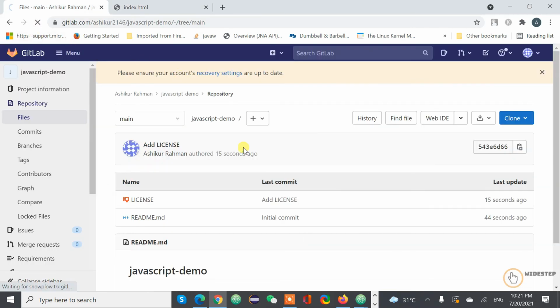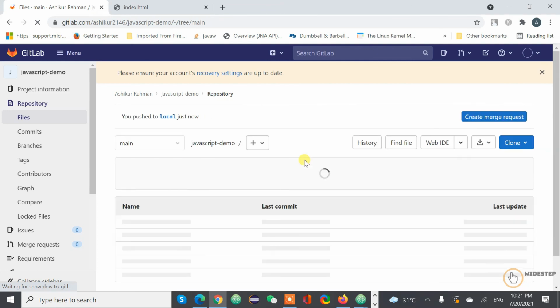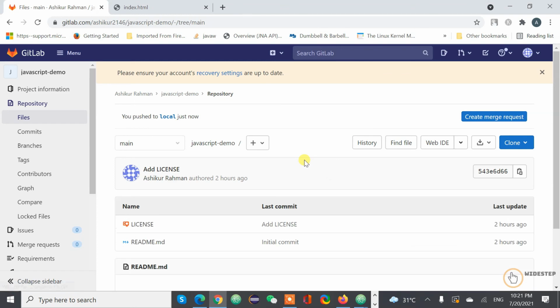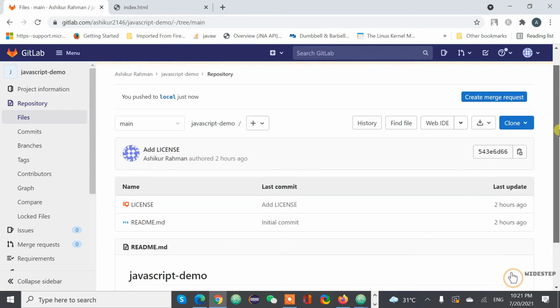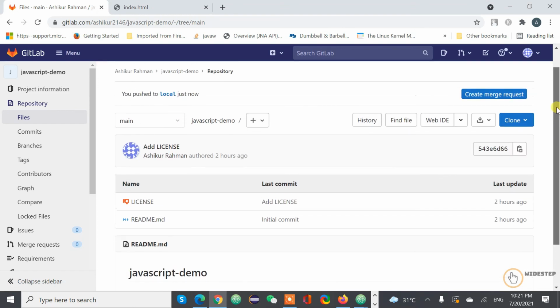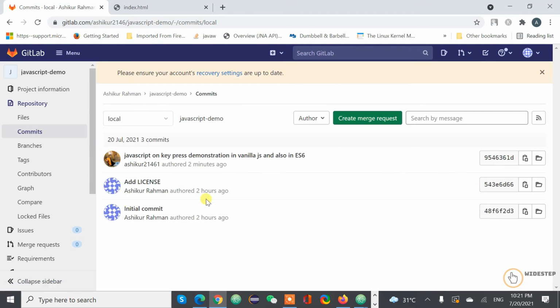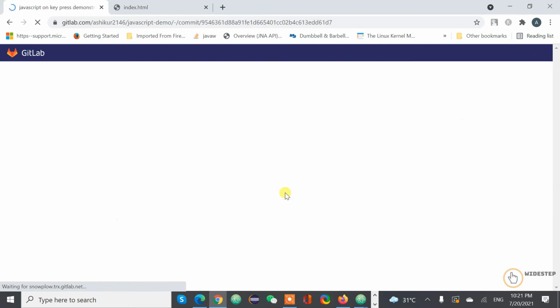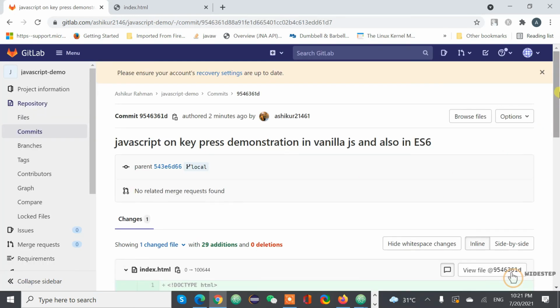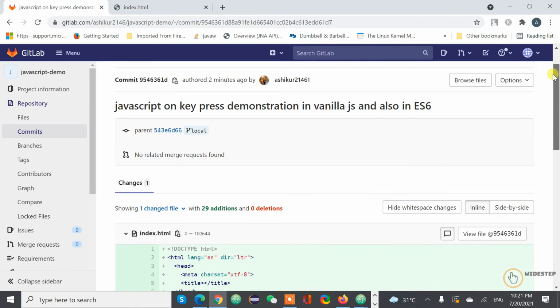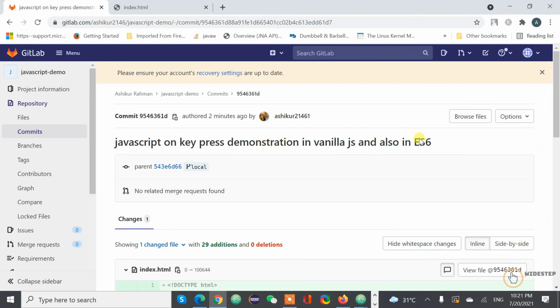Let's refresh this. Okay, push local just now. Yep, we have got this change here. Okay, so our local branch.